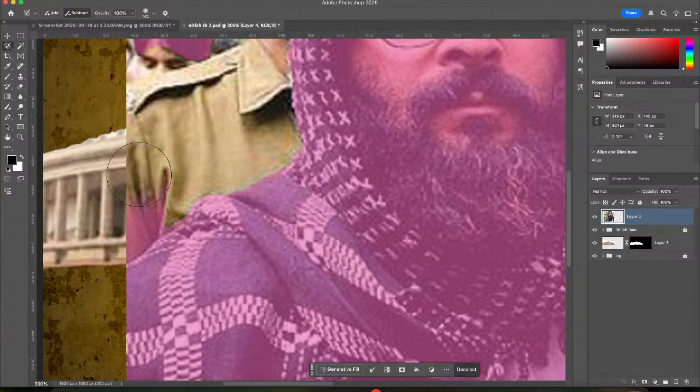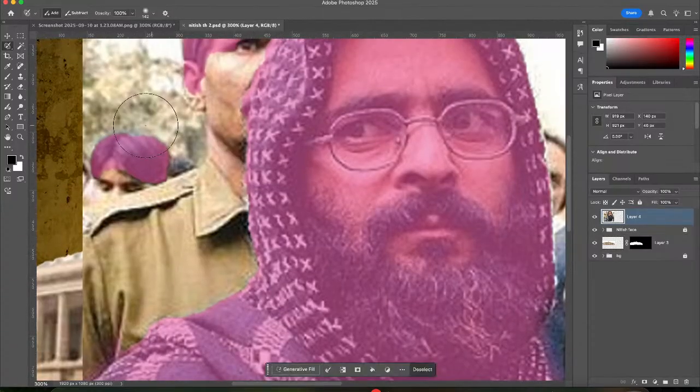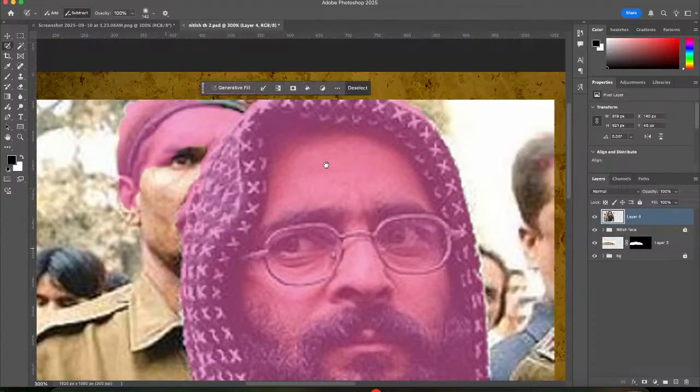By pressing Alt, I will erase the unnecessary parts like this. Okay. Now create a mask.